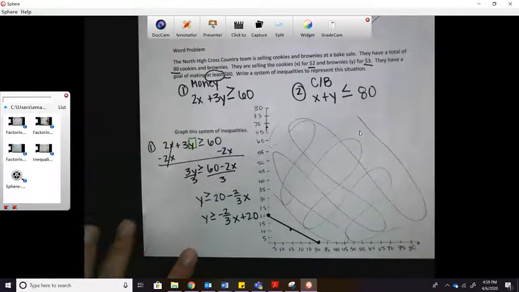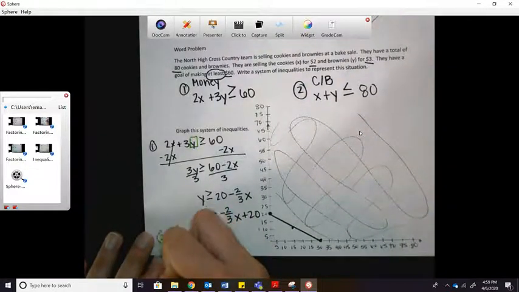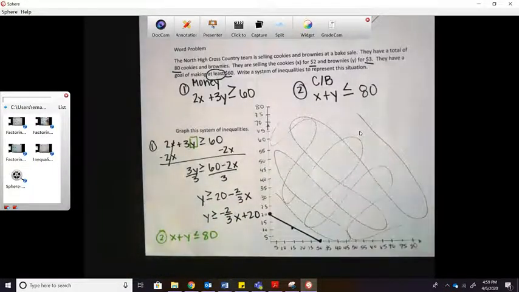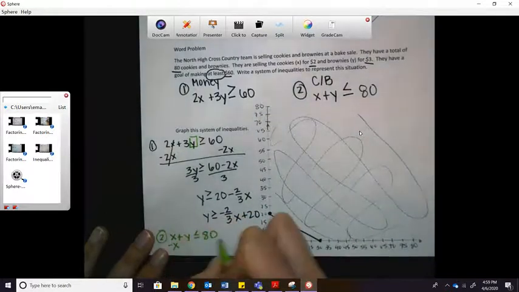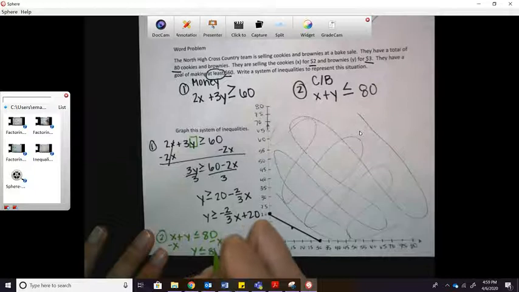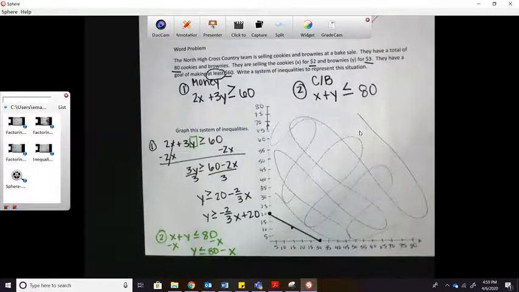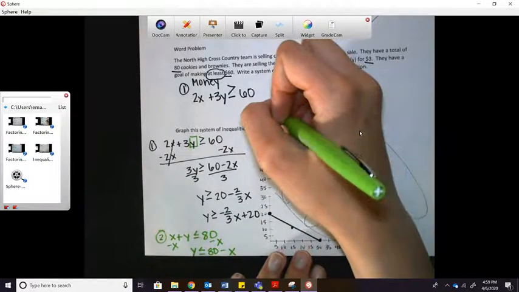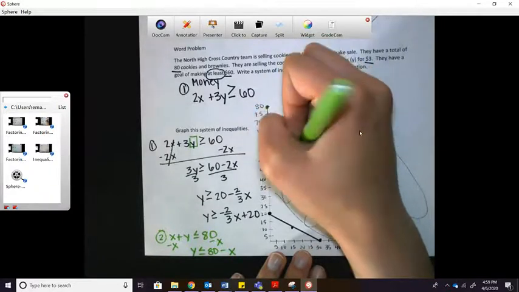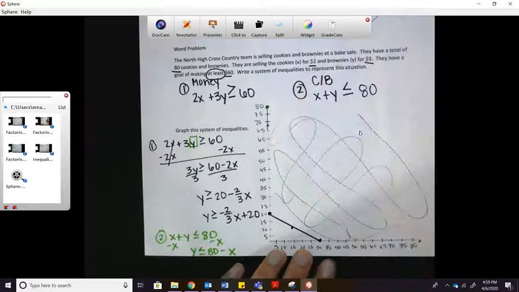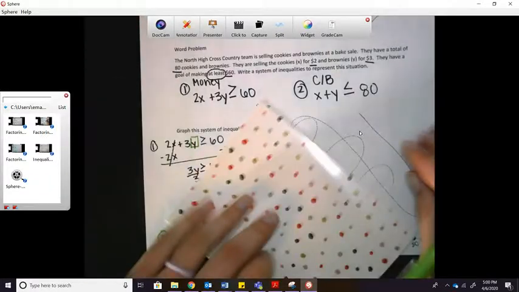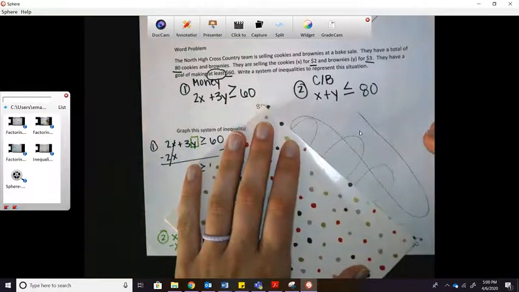Then we've got cookies and brownies. We also need to convert this into a y equals mx plus b equation. This one's pretty nice because there's only one step. All we got to do is move our x. And we have 80 minus x, which means that our y-intercept is 80. And we're going to go down 1 over 1, which is going to take us quite a while. If you can think about it, though, that just means we're going to connect up with 80 on this side as well if we just keep going down 1 over 1, down 1 over 1, down 1 over 1 the entire time. So I'm just going to link those two up.